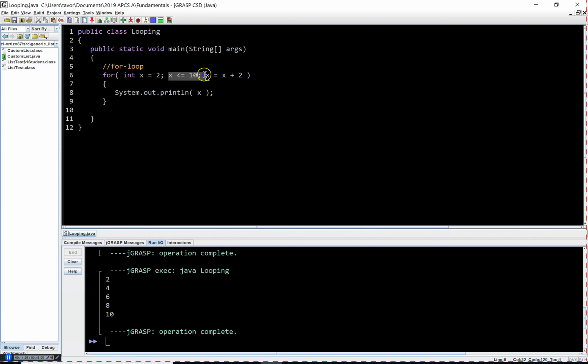We are not restricted to only check to see if a number is less than or equal to 10. Let's say that we want to go down. We still want to print all the even numbers between 1 and 10, but we want to start with 10 and then go down: 10, 8, 6, 4, and 2. So the first number we would want to print is 10. And we want to print all the numbers that are greater than, or equal to, I'll just put greater than 0, because 0 is technically not an even or an odd number. So I only want numbers that are bigger than 0.